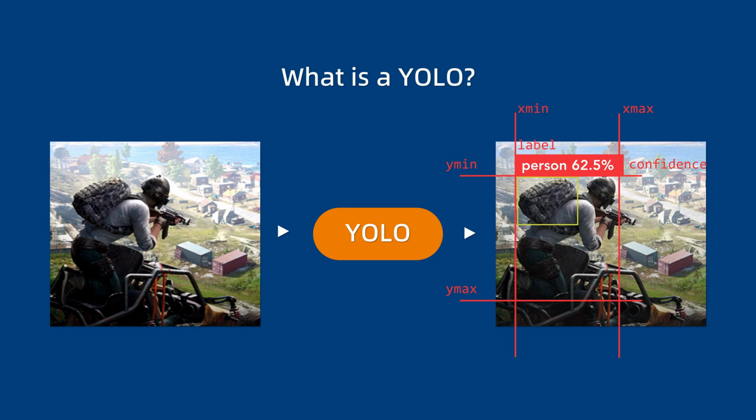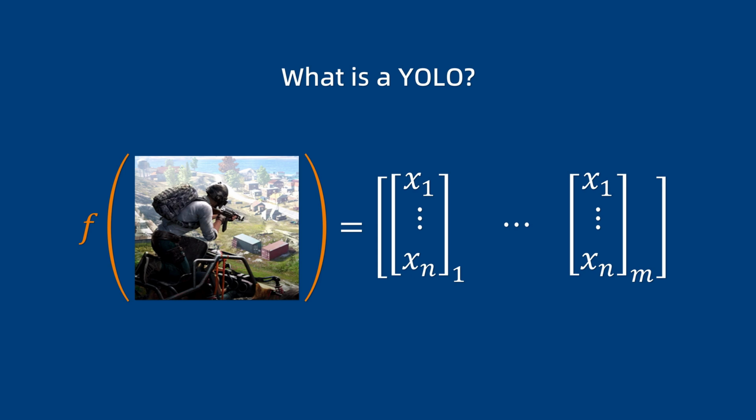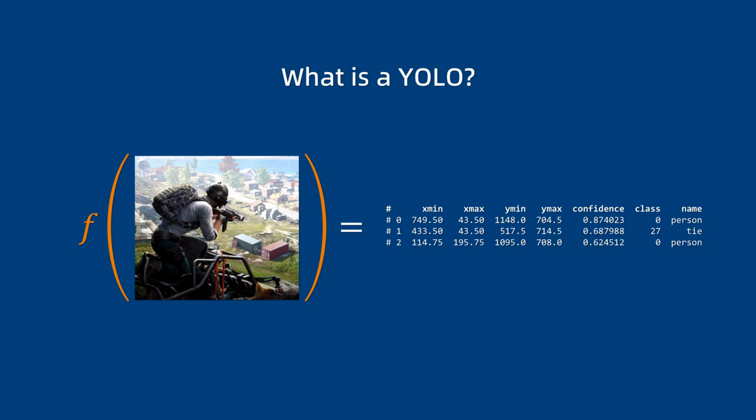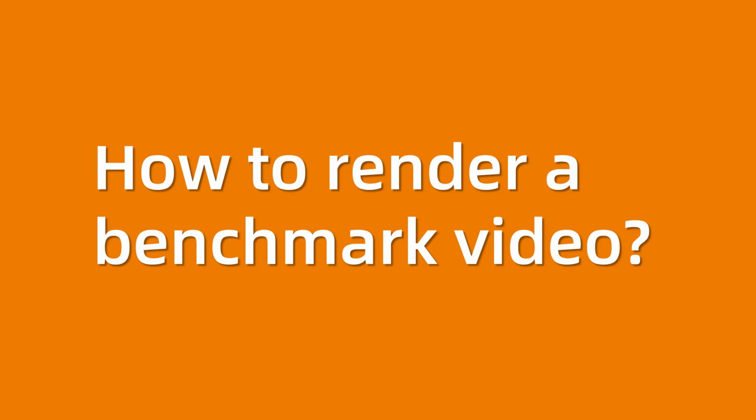Of course, if you think of YOLO as a function, which is the orange F here, its output should be a series of vectors, just like many other machine learning models. If this is your area of expertise, of course you can directly manipulate these vectors. Or you can choose to output the results to a pandas data frame or a CSV file, or you can use the raw data for some other programming tasks. You can even fine-tune the model if you wish. It's totally up to you. But today, we are not going further into this. What we focus on today is to run YOLO on your own PC and render your own benchmark video.